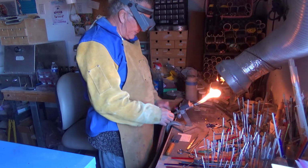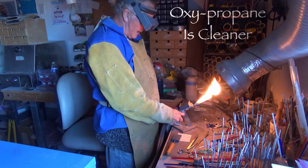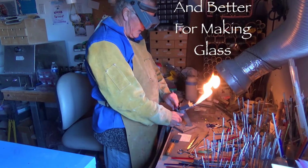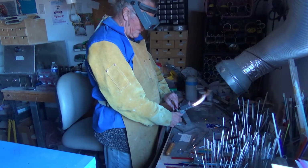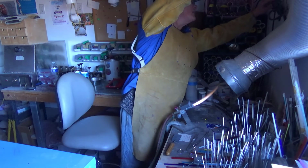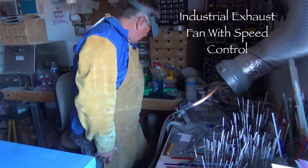I like to let it warm up a little. Now I'm adding oxygen. And I can easily blow it out if I'm not careful. There we go. Especially if I haven't done it in a couple of weeks, I get a little klutzy. There we go. Now we've got some real heat. And now I'm going to turn on the fan. This is an exhaust fan that follows the heat and the fumes.